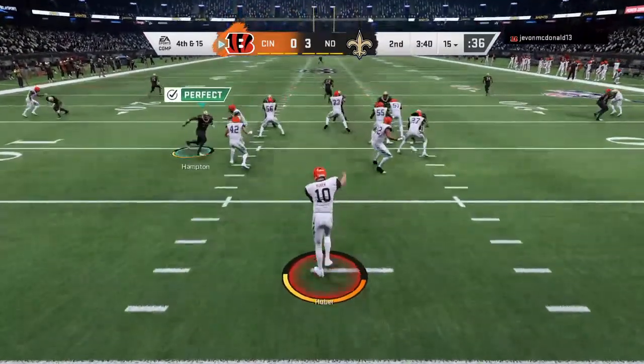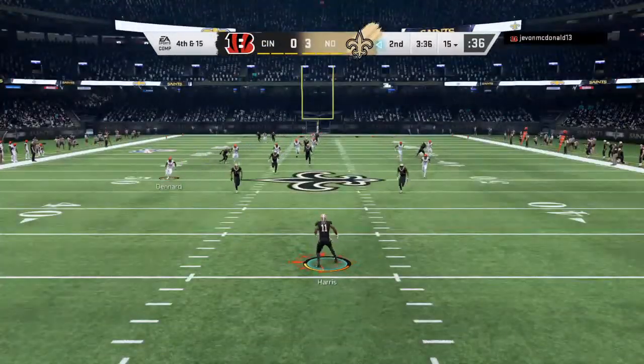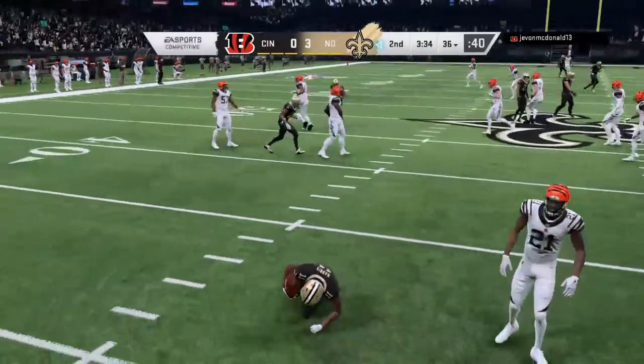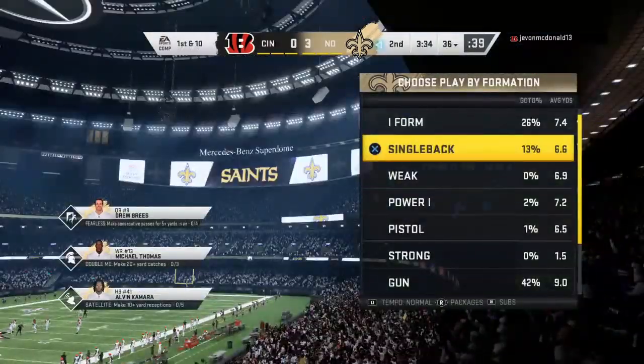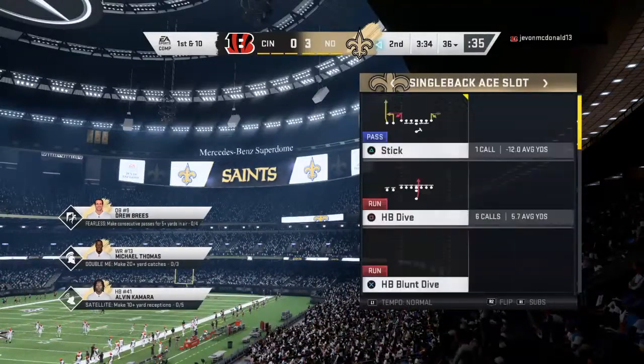So on 4th down, on comes the left-footed punter, Kevin Huber, to punt it away. Back deep, Deontay Harris, fielded at the 33. A well-hit ball there, 50 yards on the punt, 3 on the return. And the Saints will take over with a first down and 10.